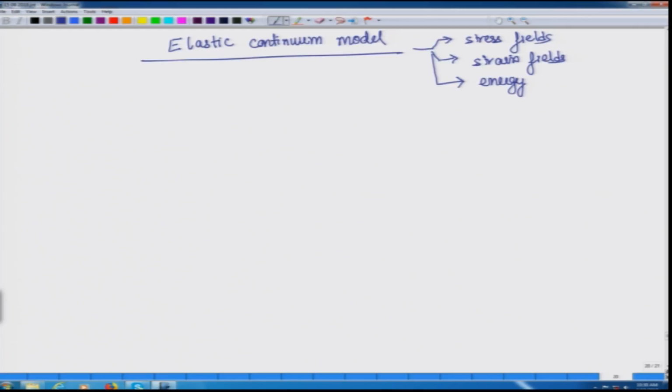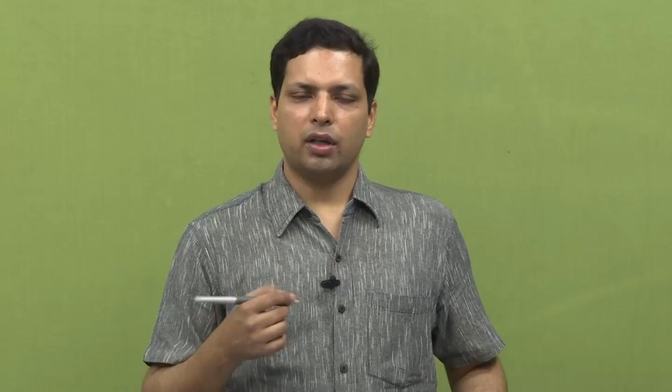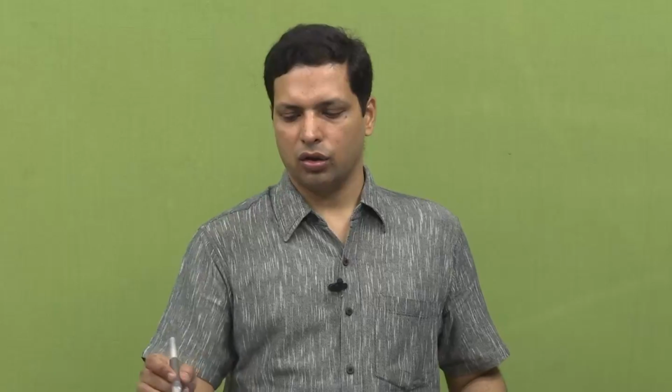As you will see, it is kind of ironic that when you do plastic deformation on a material, it leads to generation of dislocations, and the energy that you have put in, the work that you have done, gets stored, a fraction of it, in the form of elastic energy around these dislocations. So, this energy that we are talking about is elastic energy in and around the dislocations. And to understand this, we will need this elastic continuum model. We will just go through the basic concepts of the elastic continuum model.